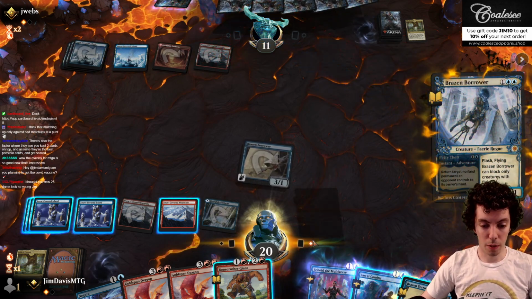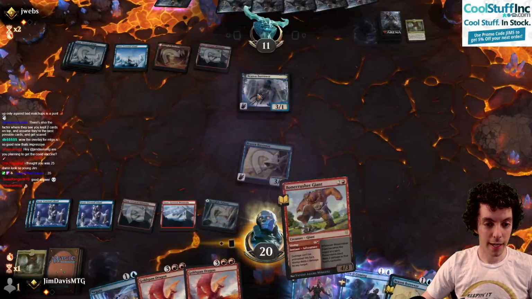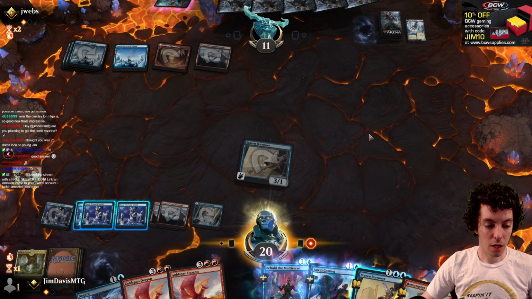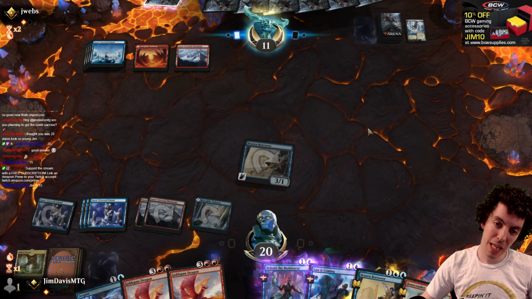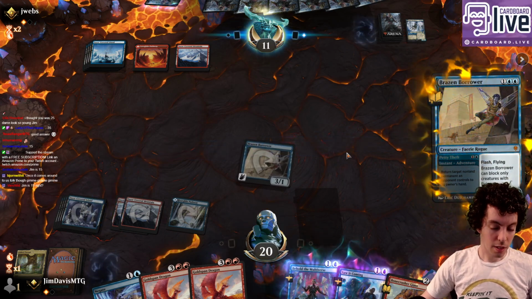Hard cast Brazen Borrower, so pretty easy spot here to stomp. Am I 36? I don't know how old I am. I guess this is a little risky, because now if they have a dragon plus counterspell, they can resolve it. That might have been wrong, actually. Didn't have a land. God, you'd love to see it.